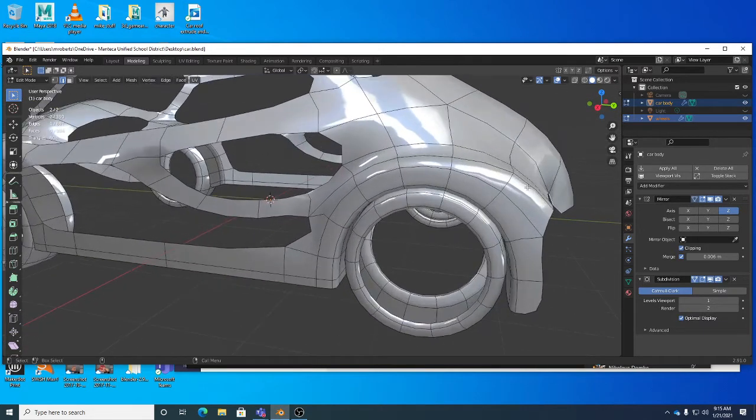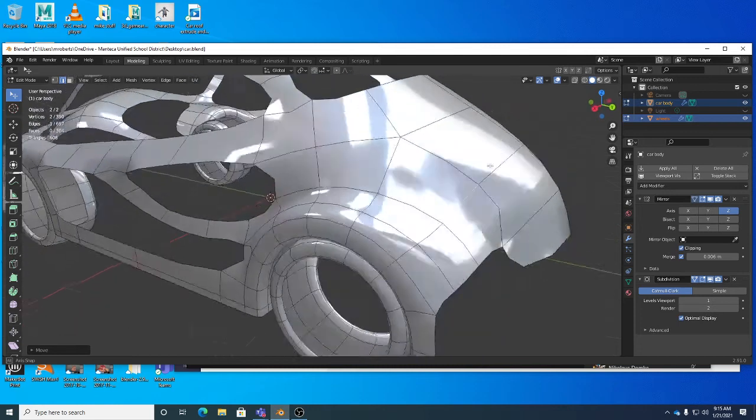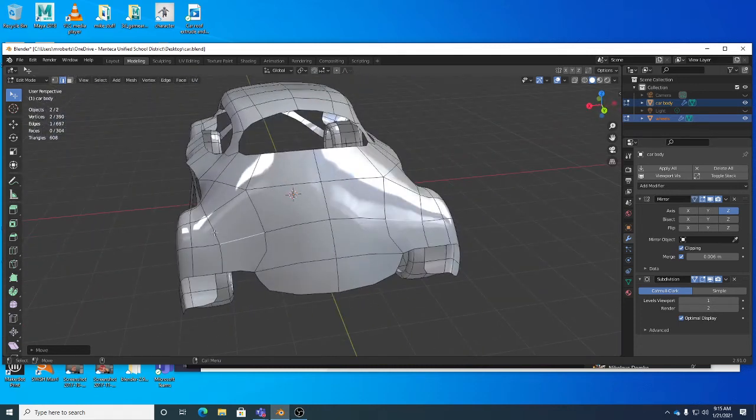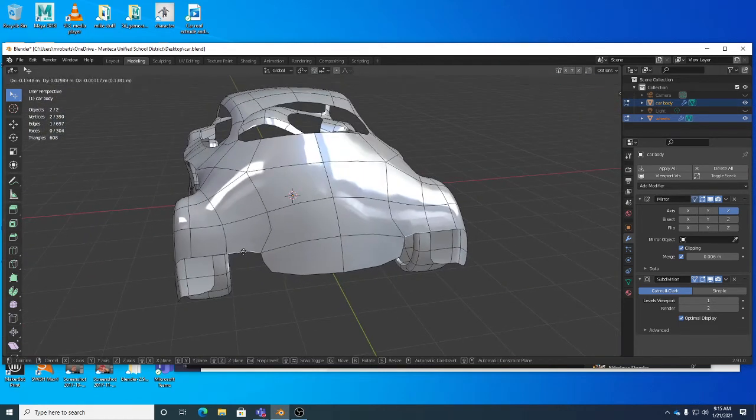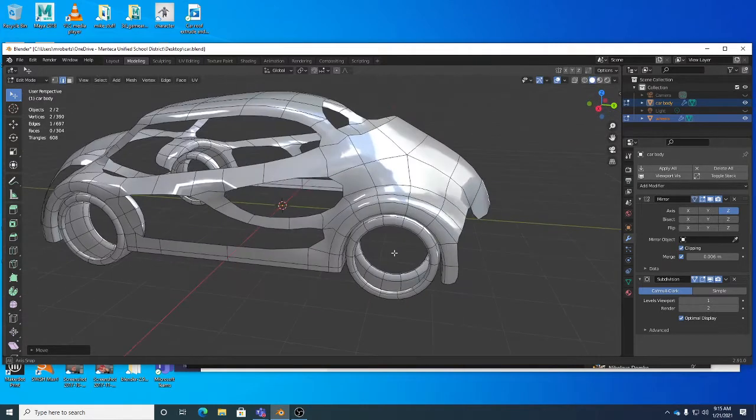And then, of course, my tweak tool I've set to my right mouse button. But remember, Q toggles you through those. I can just go in here and bring this edge in a little bit because I decided it's a little far out. But one of the cool things about this method is you see how you can go in here and fill in as you go later on. These guys can come back pretty far in if you want to. And you can adjust and design as you go.